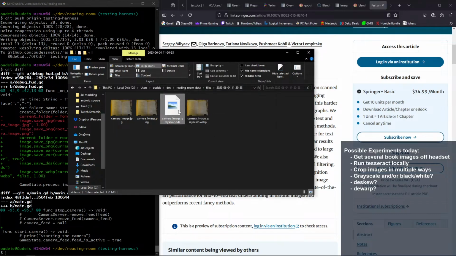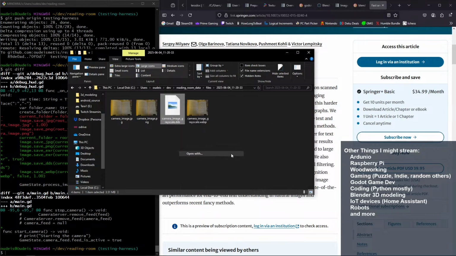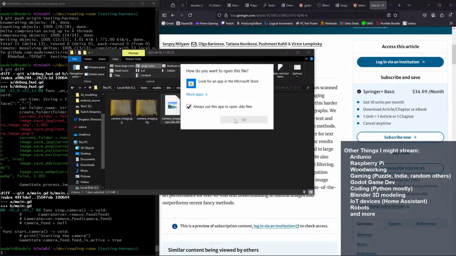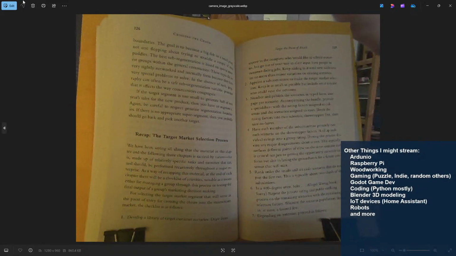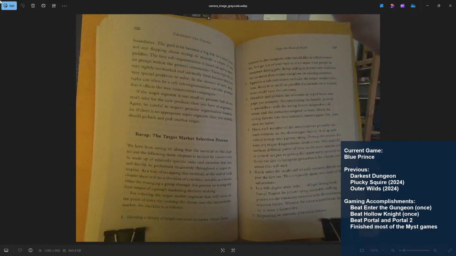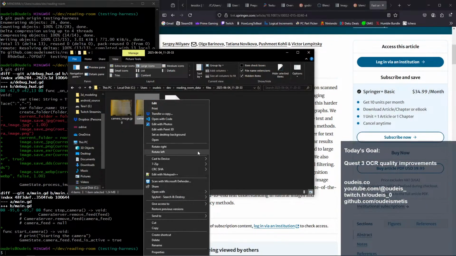Okay. Can I open with... No, I don't trust Microsoft to find it for me. Can I open something? Let's go with Paint.